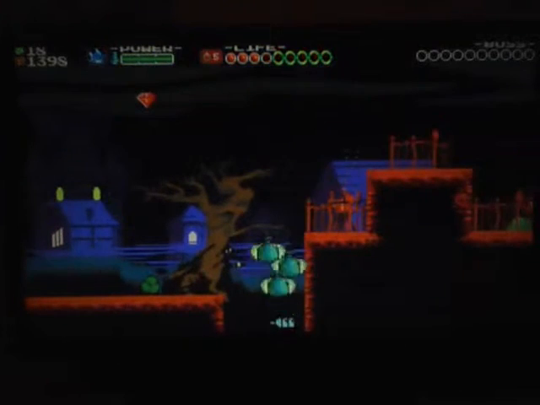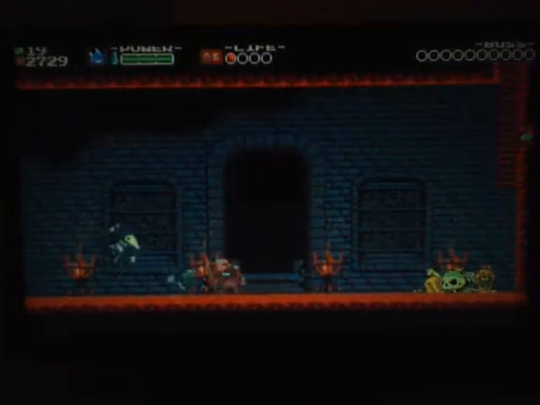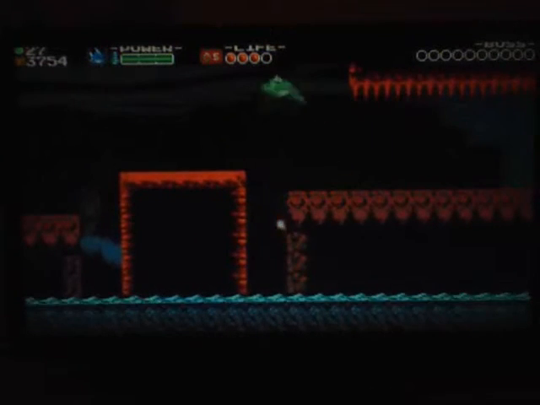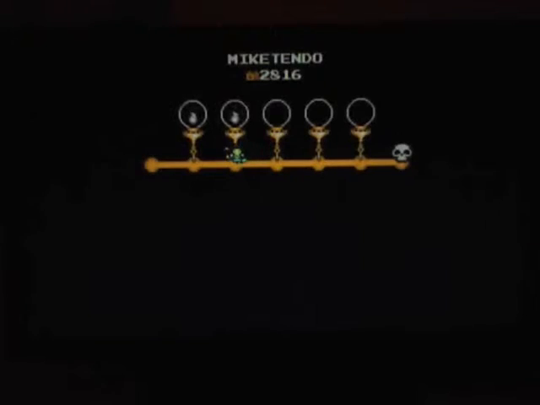It is incredibly easy to die in this game, not because of the levels being that difficult, though they certainly are still quite challenging, but because Plague Knight can be very unpredictable with his jumping and bomb burst skills, and his large amounts of knockback, and it's very easy to fall and die in these levels.